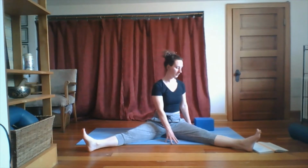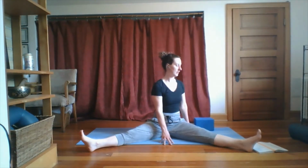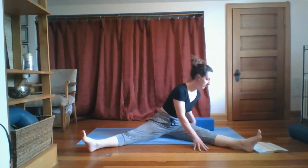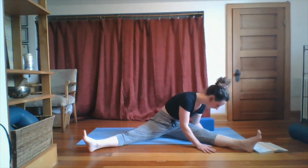And I'm starting to walk hands to frame the right leg and twisting shoulders to face that right foot. We'll again inhale to find that length, and then exhale to start to fold over the right leg. Noticing how this feels different from the fold through the center.